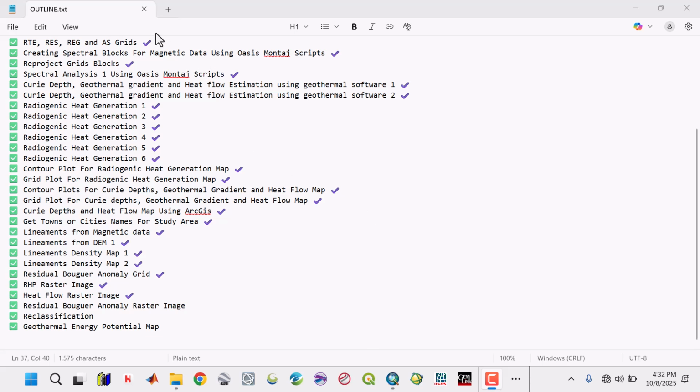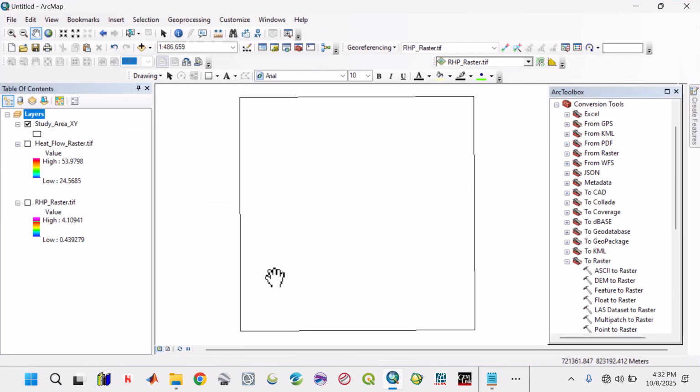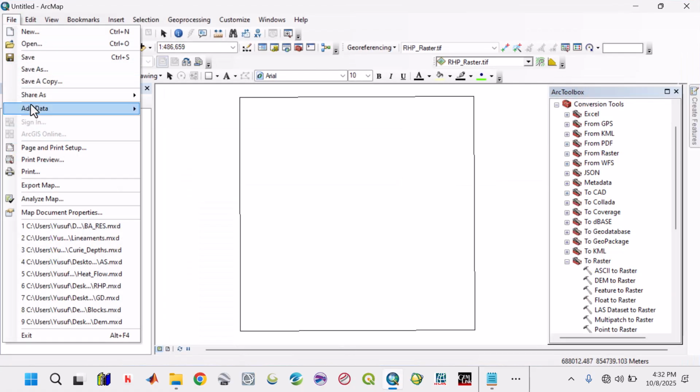Welcome back. In this video series, we're going to see how to create the residual Bouguer anomaly raster map from the gravity data, following a similar process. In ArcGIS, come to File, Add Data.